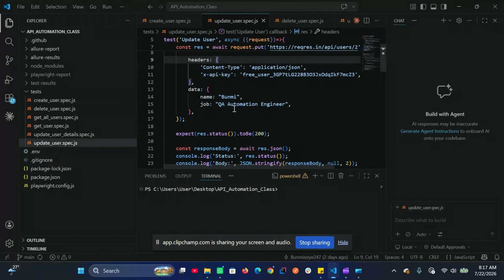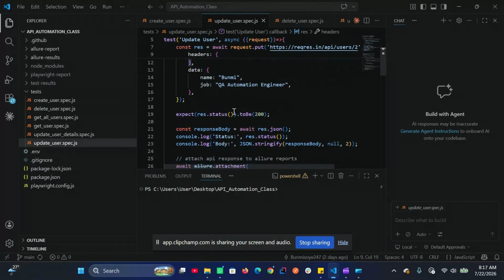So that's just the basic difference, and also how we use them. Sometimes when you want to update a job description for a user, you can use patch to update just the job description. And when you want to update a user entirely on the database, you can use put. That replaces the user data entirely on the database.